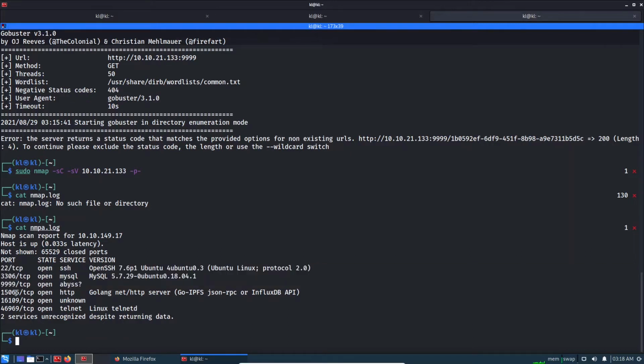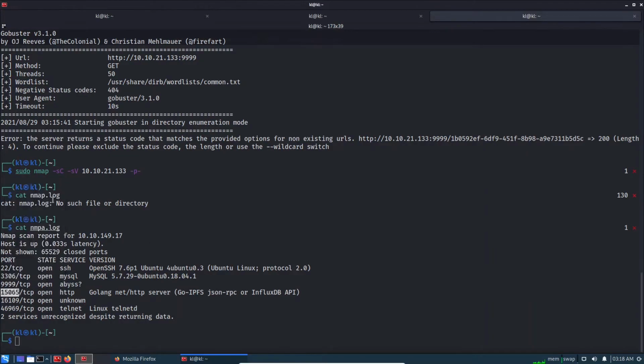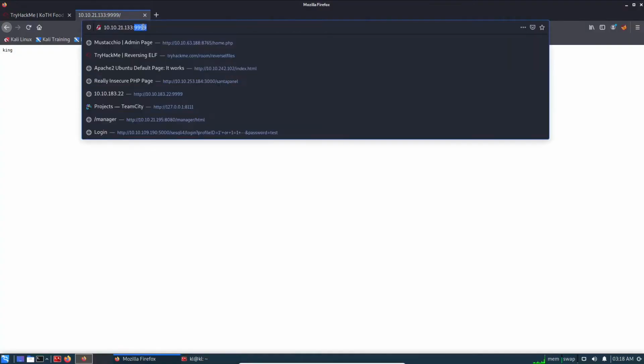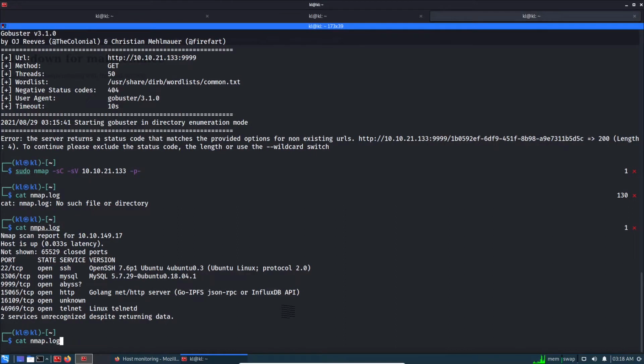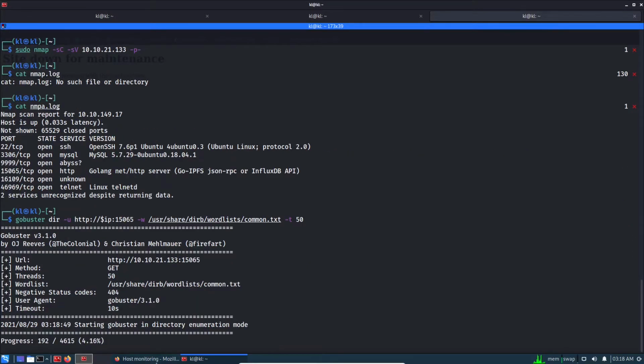So let's check what is hosted on port 15065. Enter, and we can see site down for maintenance. Before we do anything, let's start the GoBuster scan again with just a small change of this port, and let it run.